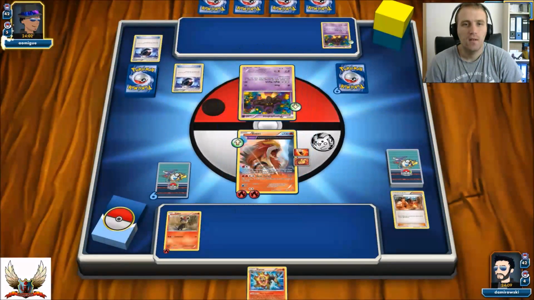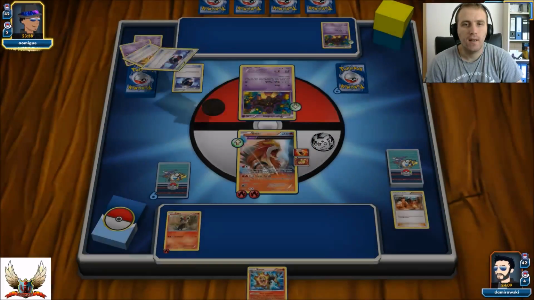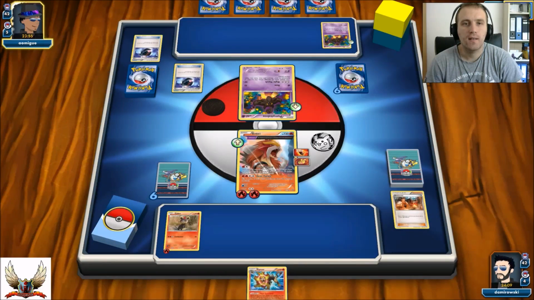3 energy in play on my turn 1. 3 Lampents for my opponent on turn 1. And there's another Battle Compressor. So if he can get 8 Night Marchers and Fighting Fury Belt, DCE and the Dimension Valley, then pretty much that's GG, I guess. Maybe he decides to discard 1 of his Hex Maniac. Hex Maniac is definitely the card that he needs in this matchup. If it's in the prize, then I can actually have some chance to win.